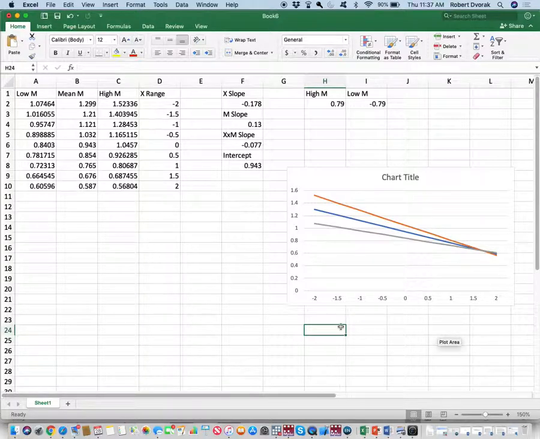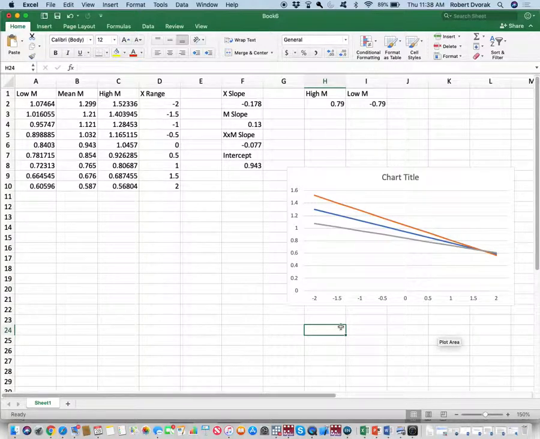Another way to think about this is that when distress tolerance is high, impulsivity doesn't matter, right? Look at high distress tolerance. All of the impulsivity intercepts at high distress tolerance, and keep in mind when I say intercepts, everything here is an intercept at a various level, right? So at high distress tolerance, impulsivity doesn't matter. Your level of impulsivity is all the same when it comes to predicting the number of alcohol problems. However, when distress tolerance is low, then impulsivity matters a lot because your alcohol problems can vary from about 1 to about 1.6, right?